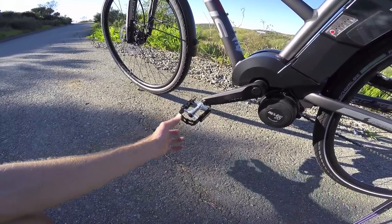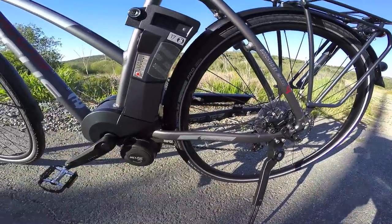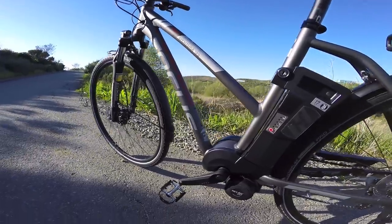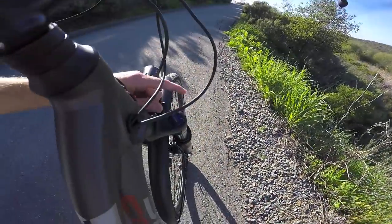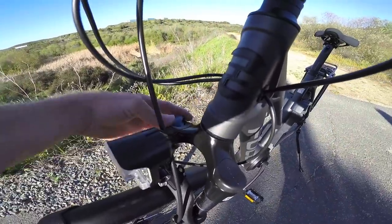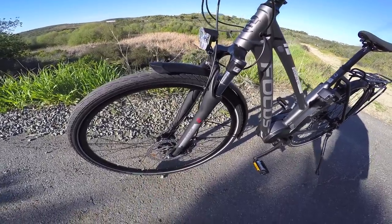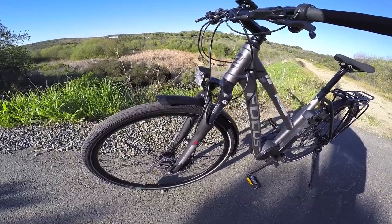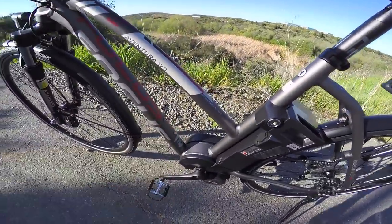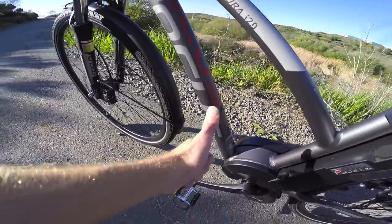Pedals are Welgo — a nice metal with reflectors. There's an adjustable kickstand and a chain guard on the other side so your pants aren't going to get greasy. The suspension fork has a nice lockout, so you can just flick it over and get a solid rigid fork instead of a little bit of cushion — it's a basic SR Suntour NEX fork, not too heavy and not overdone for around town. I love that they've got bottle cage bosses right here, because a lot of bikes forego that unfortunately.